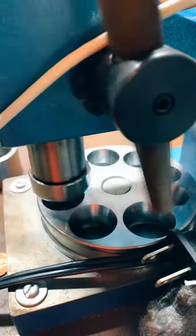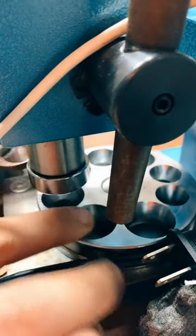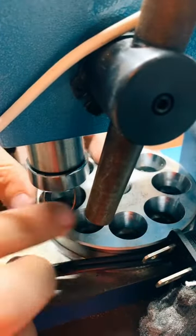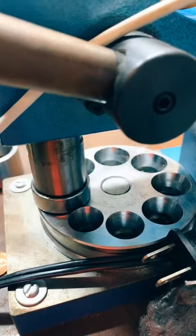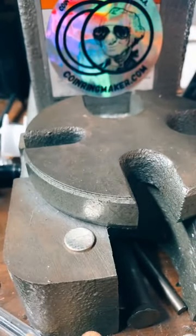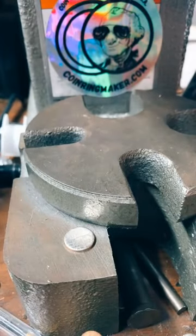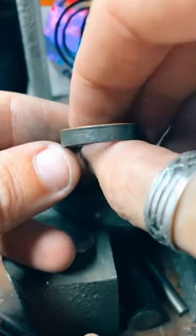Going to go over here, and we're just going to reduce this one just a little bit, because you can see it's got kind of a cone shape, and we just want those walls to be a little more even. Just a little. There we go. We've got nice even walls now. Make sure it's the right size. Get it right at that 13. All right. So now we've got everything the right shape, the right size.